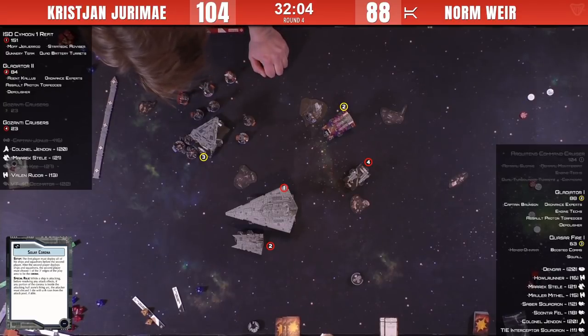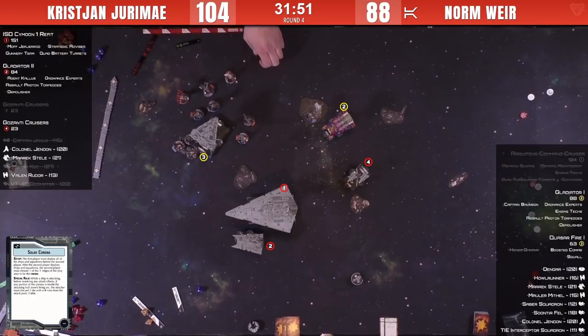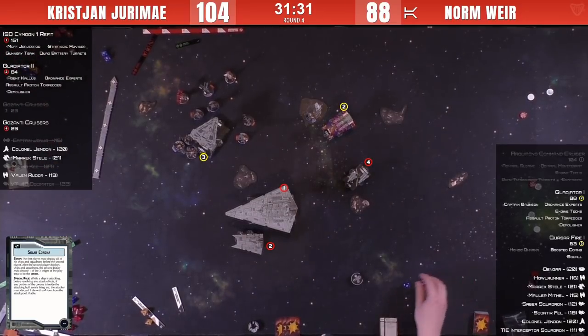The thing is, from the looks of this, if Kristjan takes out the Quasar, he might comfortably get a 7-4. So that was a shot on Suntir Fell, which got scattered. And nothing on the counterattack. All right.